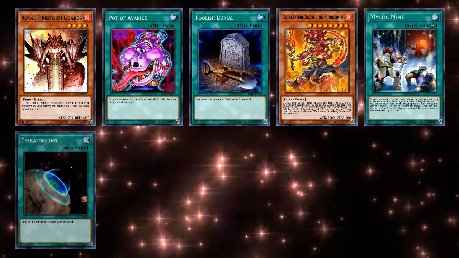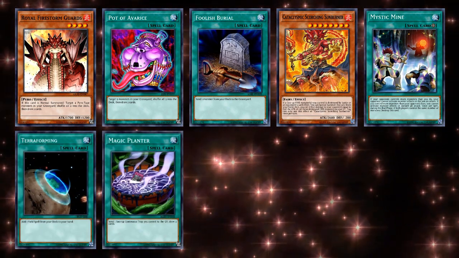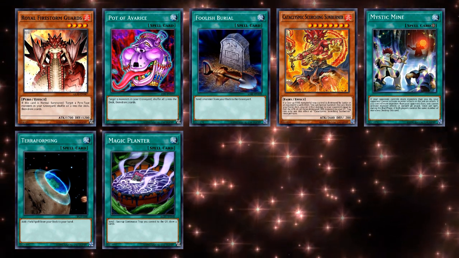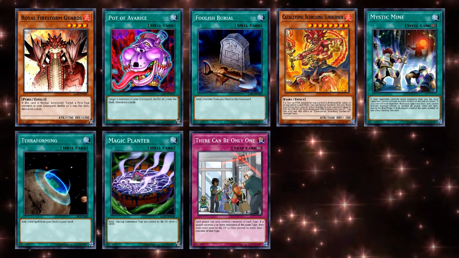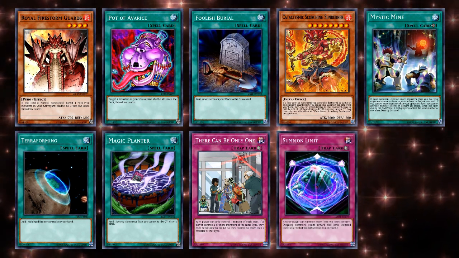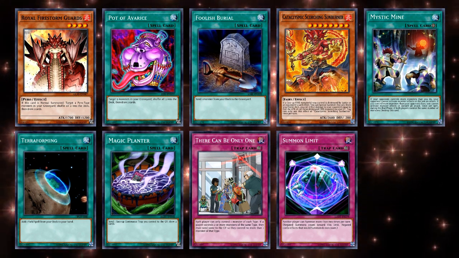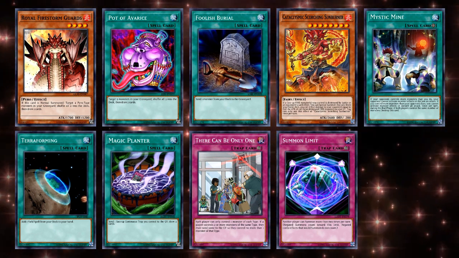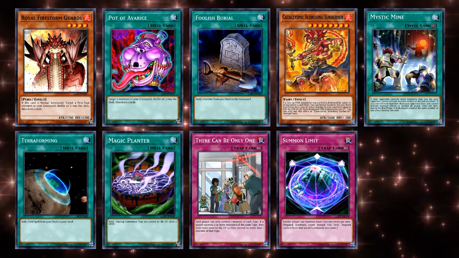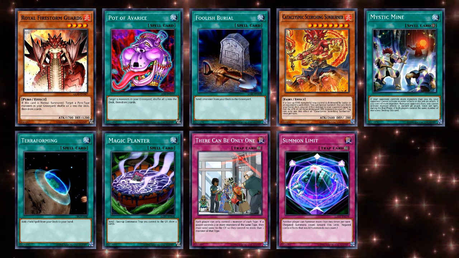Obviously with that you want to run Terraforming, and a few other last resort cards to use could be Magic Planter, as it lets you send your Reload to the graveyard to draw 2 cards. There can only be 1 to control the field a little bit better with types. And Summon Limit, because it does prevent your opponent from special summoning and swarming too much, because your deck with Volcanics is not really going to be overwhelmingly powerful with special summons. On top of that, all these last few cards that I mentioned are also good targets for Magic Planter if you are in a little bit of a pinch and need to draw some more cards.